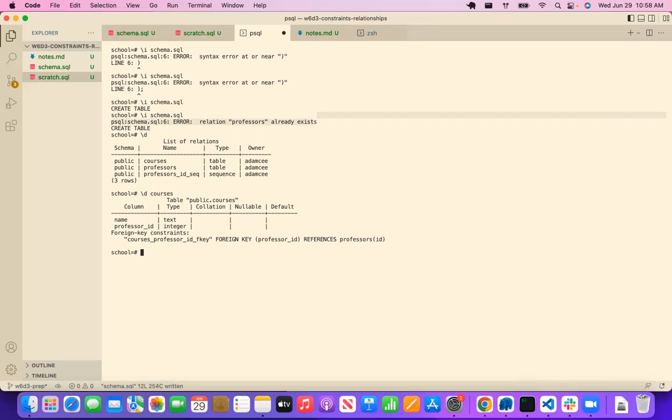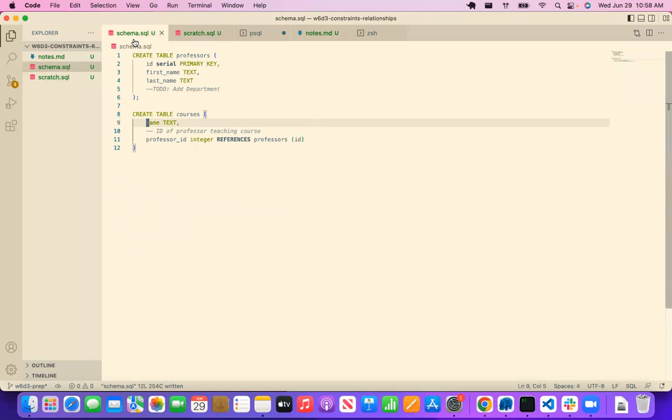Alicia, is schema just your table layout? What do you mean by table layout? Just all of your tables, essentially. Yeah, so how your database is laid out. Sorry, I didn't mean to interrupt you. I just said, basically how your database is laid out with the different tables. Yeah, exactly. It's the schema.